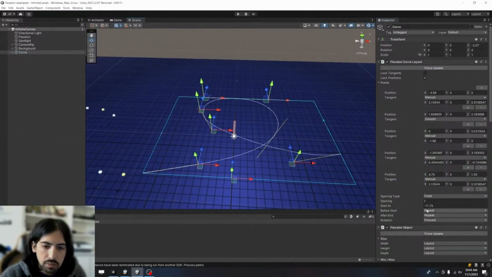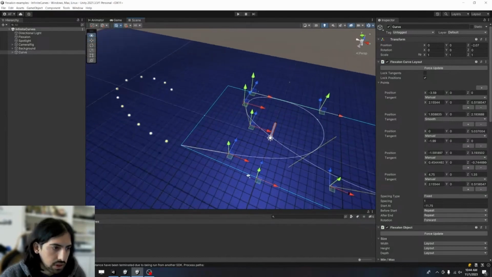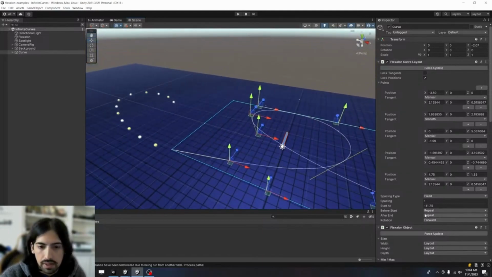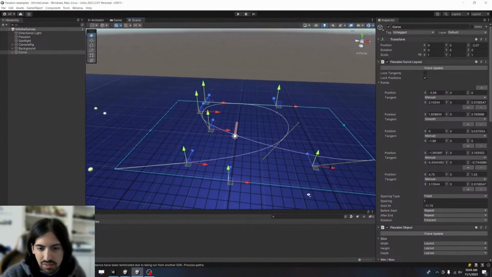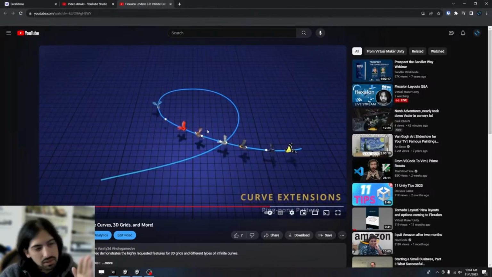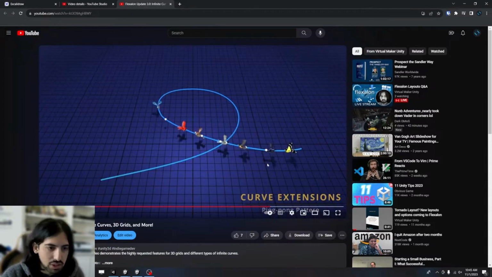Then the final interesting properties are, well, there's rotation, which is not going to do anything to these spheres because they look the same from all angles. But the rotation options are similar to the circle, where you can say they are pointing into the curve, they're going along the curve. One of the fun things that I had a lot of trouble getting the math right for is if you have something like a bird and it's going along the curve, as you can see here, if it's going up at some point, if you go along this curve, it's going to need to go upside down. So that was a fun little thing to solve. How do you make sure that that happens correctly when things are going along the curve?